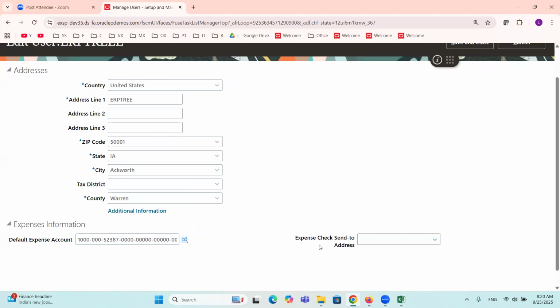So expense check sent to address. In case you are going to make the payment to the employee by issuing a check, say the employee spent expense and submitted the expense report for reimbursement. Now you are going to reimburse the amount. So if you are going to issue the check, where to send the check, that you can specify, say office.